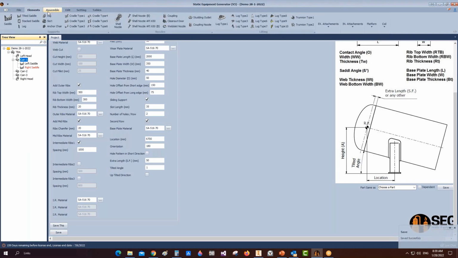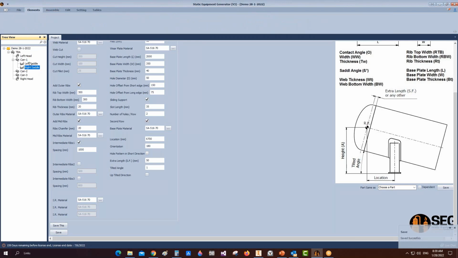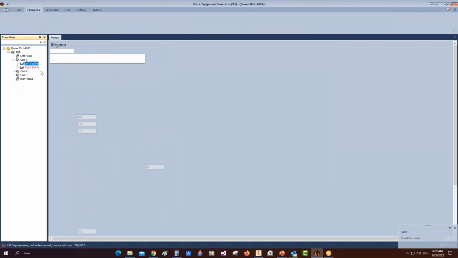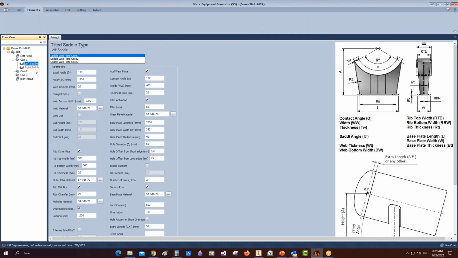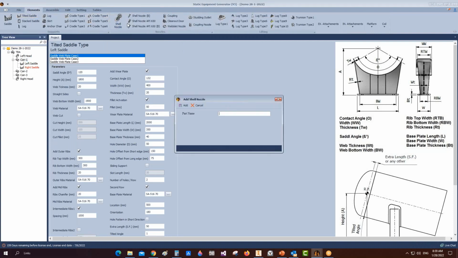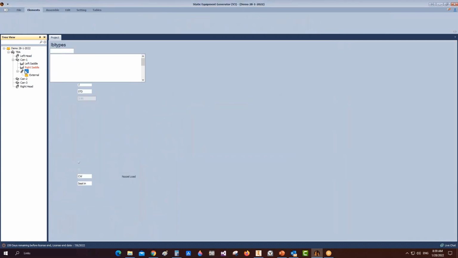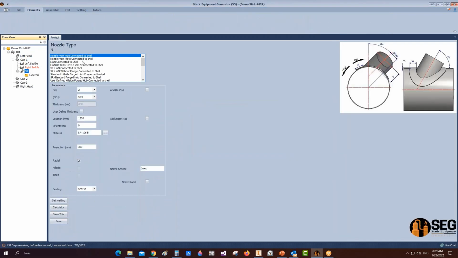And now let's add another nozzle. So let's make the modification with the nozzle. So now you can figure that the red color on this saddle, that means this saddle needs to be updated. Now let's add a nozzle. So from elements, let's add a nozzle. So let's add N1. And from here, for the N1, you can select between different types of nozzles. As we discussed, we have more than 23 types of nozzles. The nozzle from pipe, nozzle from plate, long weld neck, self-reinforcement, long weld neck.